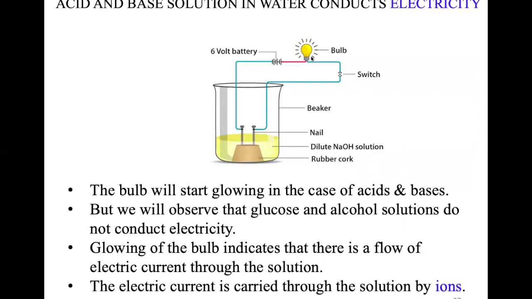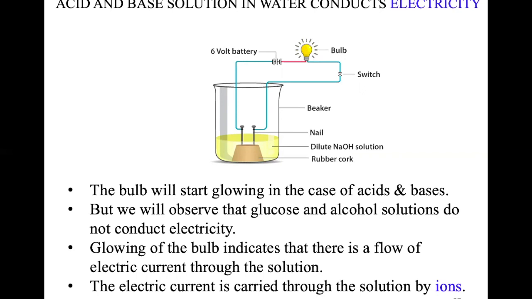There are no ions present, no charges that are going to conduct the charge and join these two conducting wires. So naturally the circuit will remain incomplete. Let us put a little bit of acid in it. What will happen? It will give ions, H positive. Add a base, OH negative is formed. Take NaCl, Na positive and Cl negative. Yes, ions are formed, the bulb will glow.